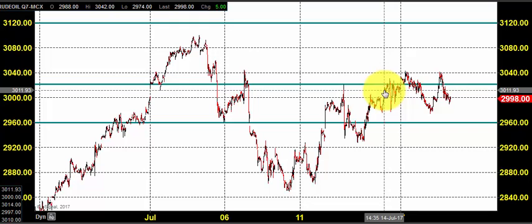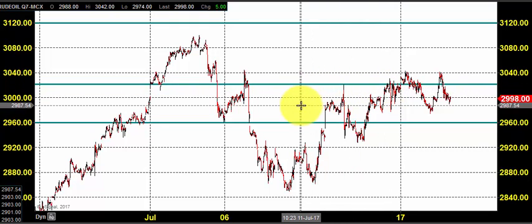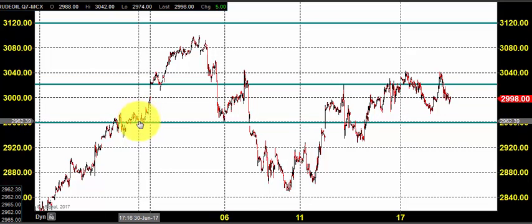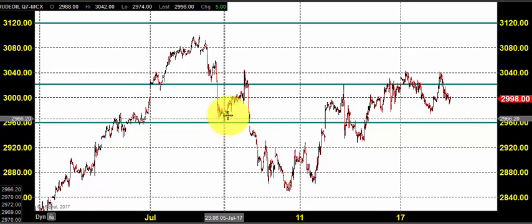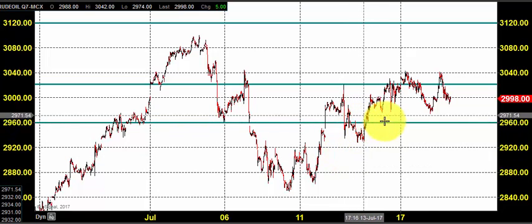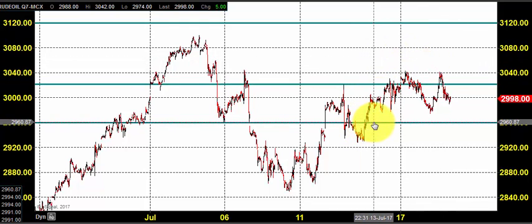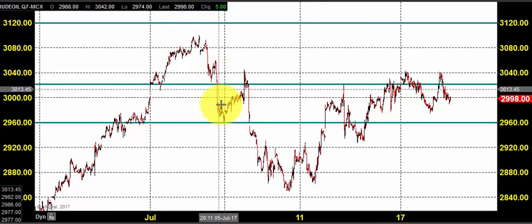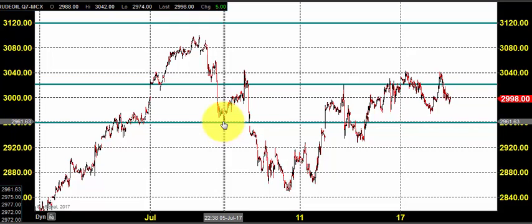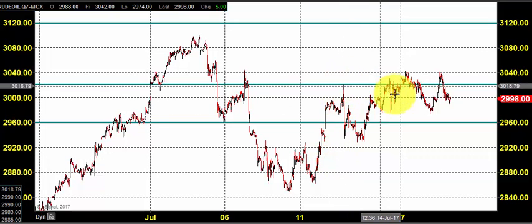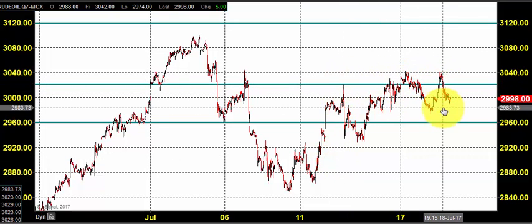The basic part of what we need to look into in this entire price action is the particular zone of 2960. We could understand on various occasions, on June 30th it had provided support, and on June 5th it had provided support. Here in and around it had provided support. So 2960 is the support zone, and the resistance happens here at 3020. When the price took support around 2960 on July 5th, the price took resistance here. Here also it acted as a resistance. So in various areas it is acting as a resistance.